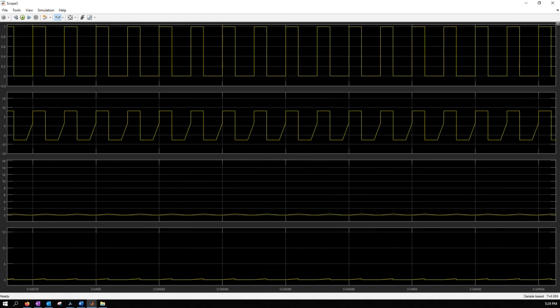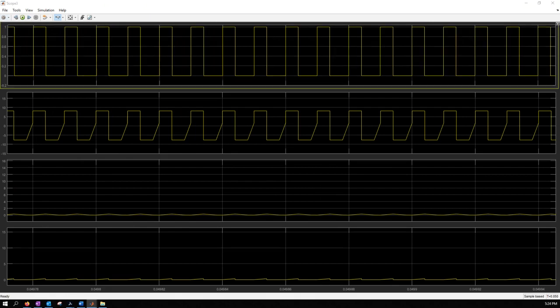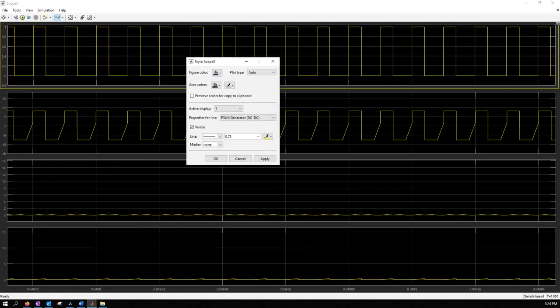To change the background, it's fairly easy. You go to the gear icon, and right next to that you see a little drop down. You click on that drop down, and you'll see the bucket. Click on the bucket, and it's going to pop up another window that looks like this. What we want to do is change the background, the figure color, to white.